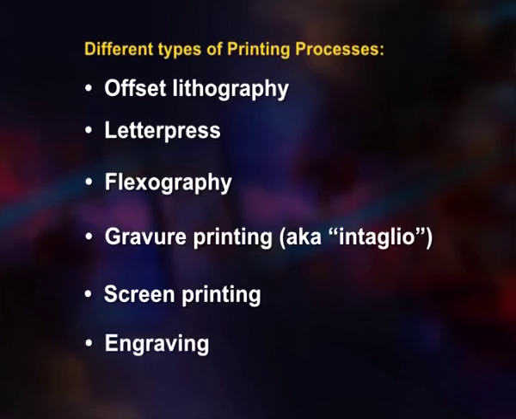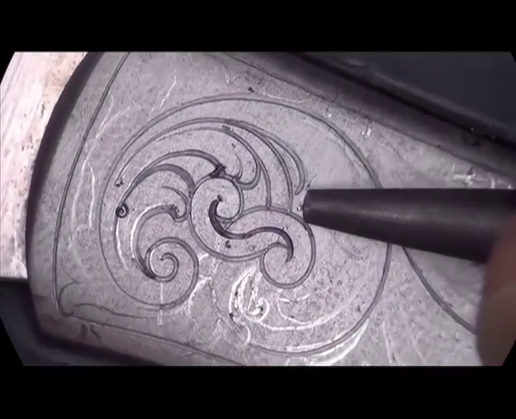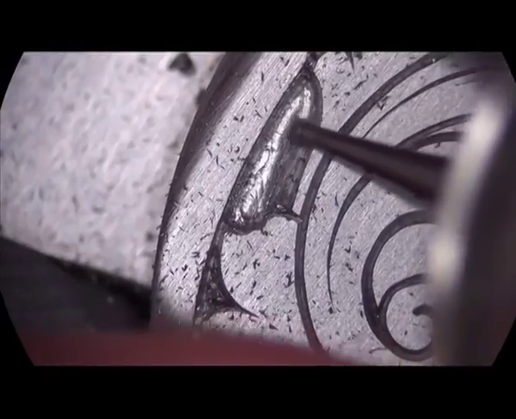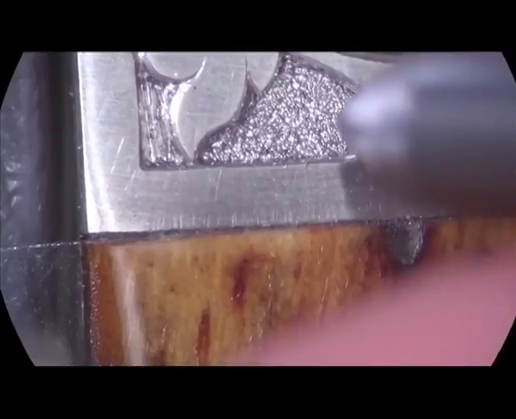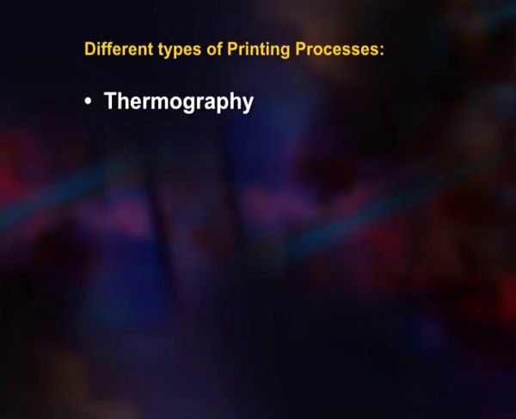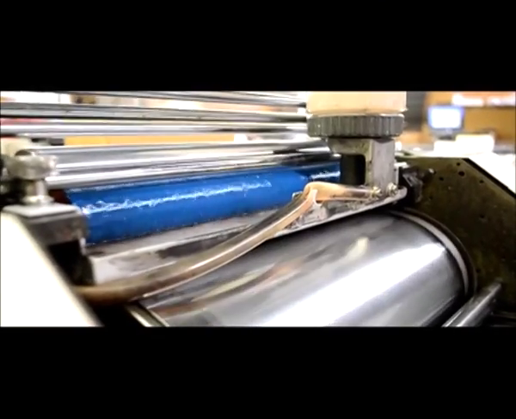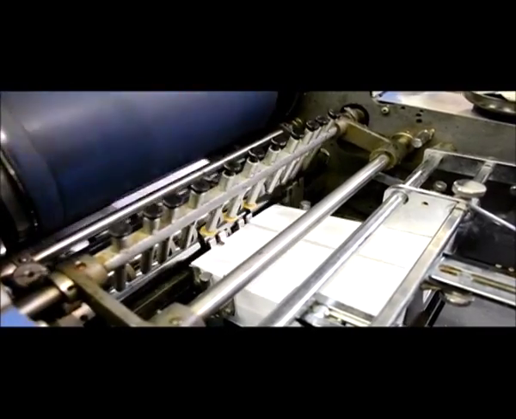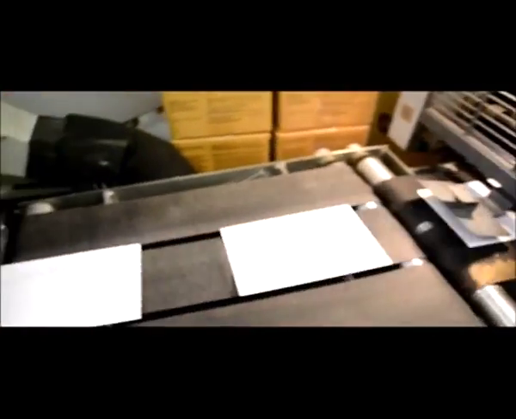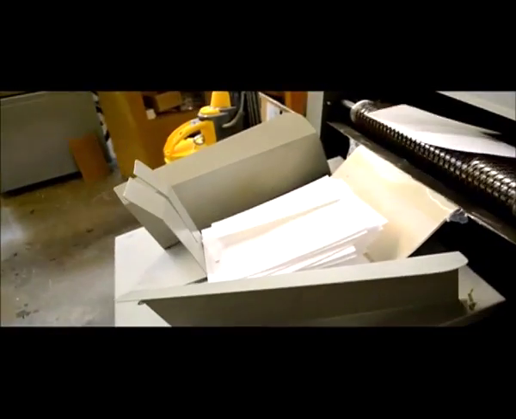Engraving produces the sharpest image of all. Steel dies are cut or chemically etched to hold ink. Paper is forced against the plate using tremendous pressure, causing an embossed or raised impression. Run your fingers over the back side of the sheet and you will feel the engraving. Thermography is a less expensive alternative to engraving if you want a raised printing. It uses special powder that adheres to any coloring. Uses include all sorts of stationery products. It does not require a dye as does engraving.